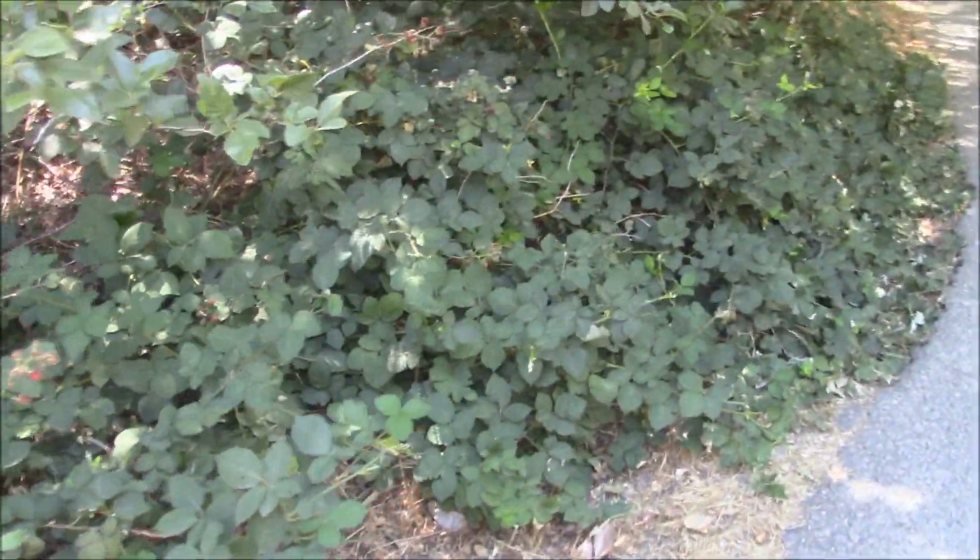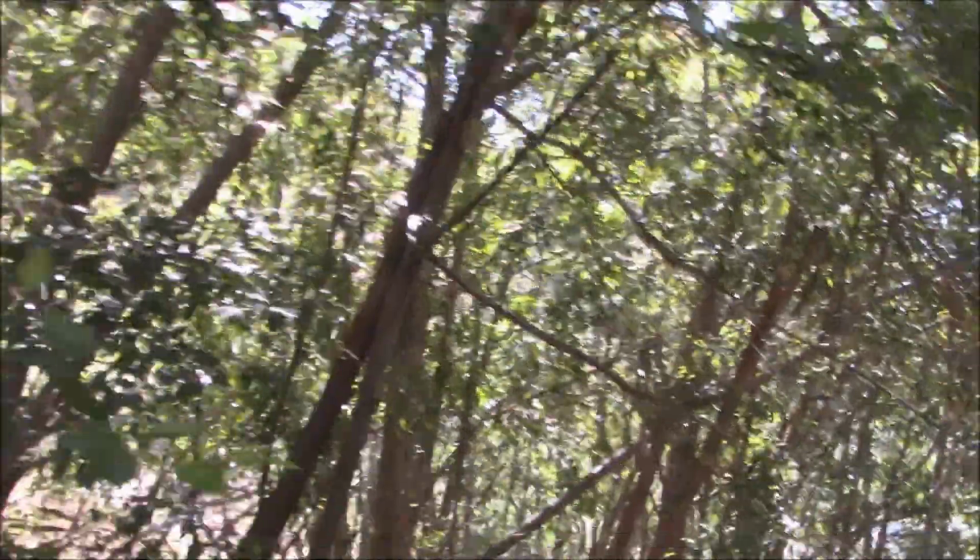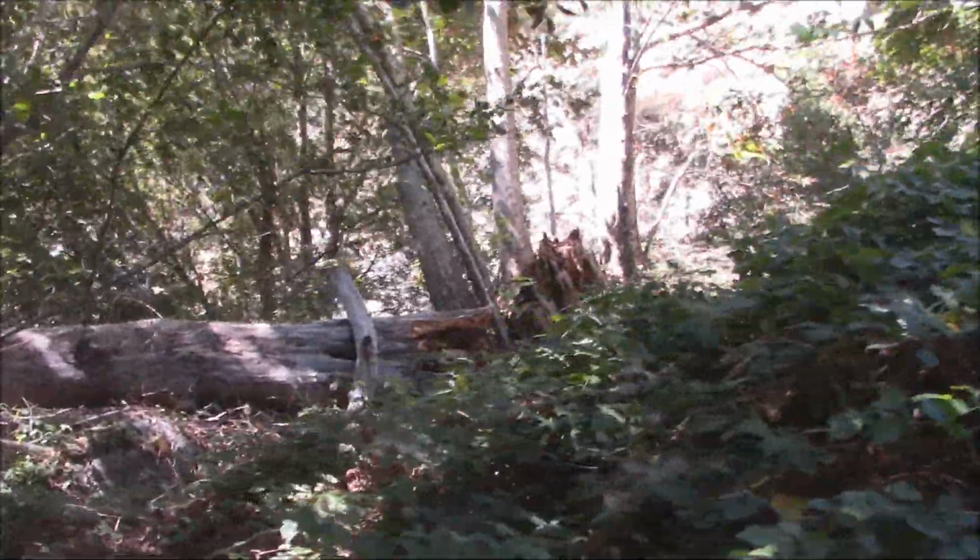Watch out for rattlesnakes. Ouch! And these things have thorns. Lots of thorns. The Baldy River's to my east. There's more berries to the west. And a road runs through it.